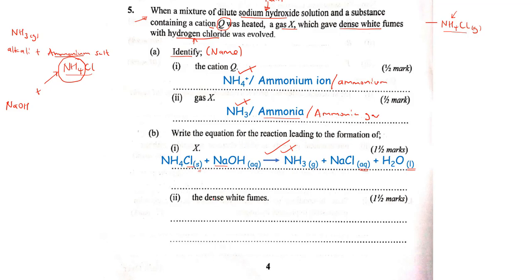Write the equation leading to the formation of the dense white fumes. We have already seen our dense white fumes. In this case, our equation can use gas or solid as we shall see. With dense white fumes, we shall combine hydrogen chloride together with ammonia, which is gas X. So once hydrogen chloride gas reacts with ammonia gas, we shall form the dense white fumes, and these are due to the formation of ammonium chloride.